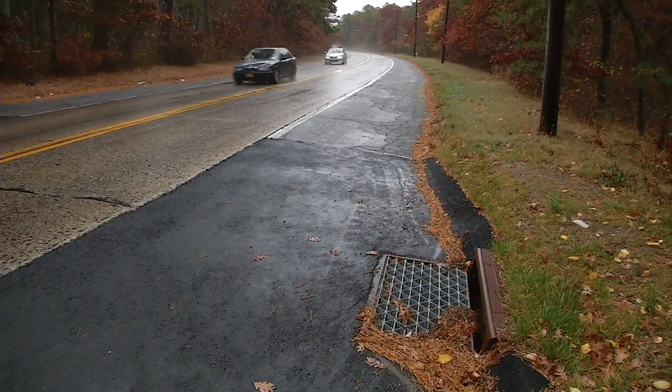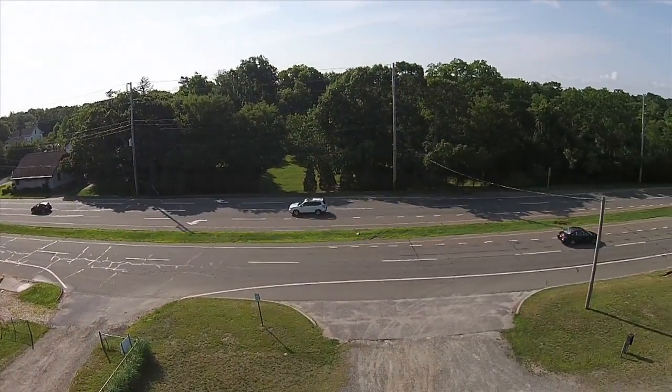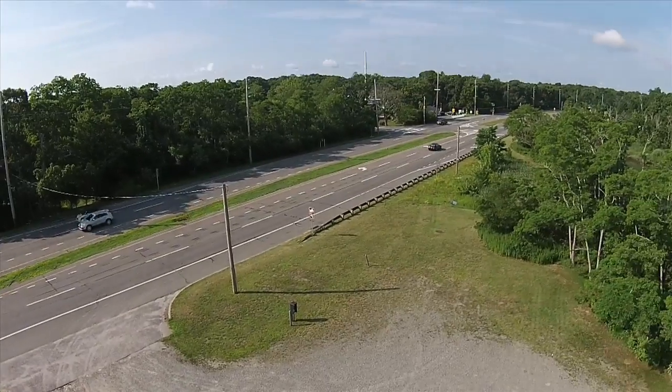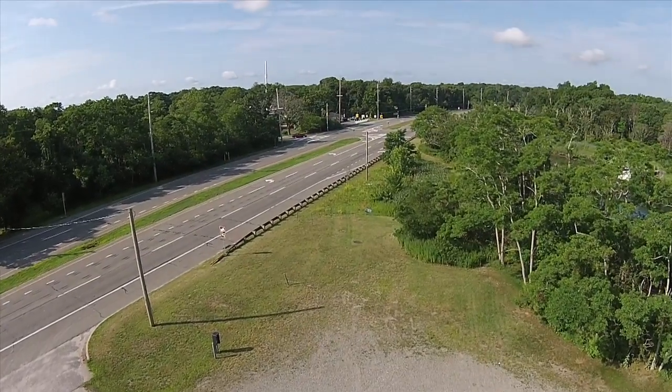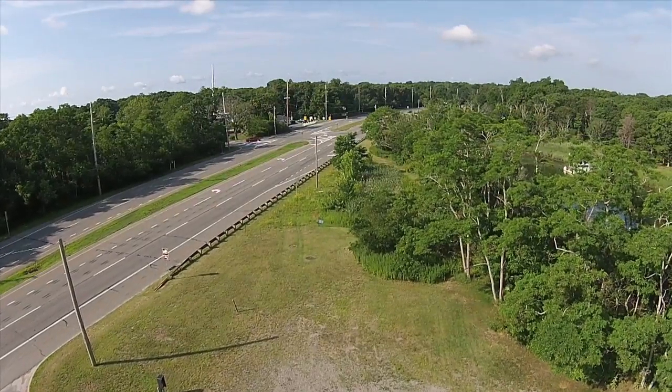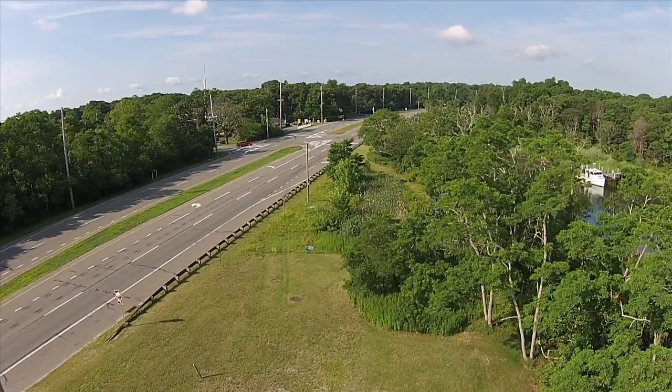As the town developed, all the roads were designed to drain the stormwater off the roads to make the roads safe. And of course they were designed to drain the water down into the creeks, into the wetlands. Now Mattituck Creek is no exception. In the old days, maybe it was a dirt road, so some of the sediment washed into the creek. As more and more land got developed, there were more inputs, more things falling on the roads, more things put on private property. On rainfall events, they all washed downhill, of course, into the creeks. And so the creeks became impaired because of all the inputs that were washed in from the rainwater.